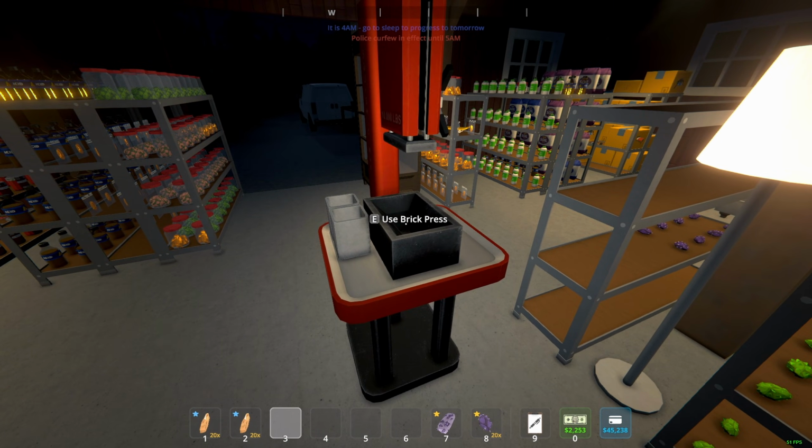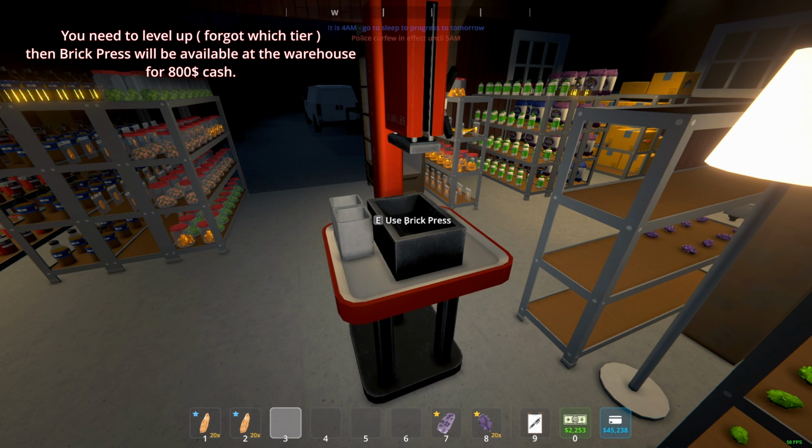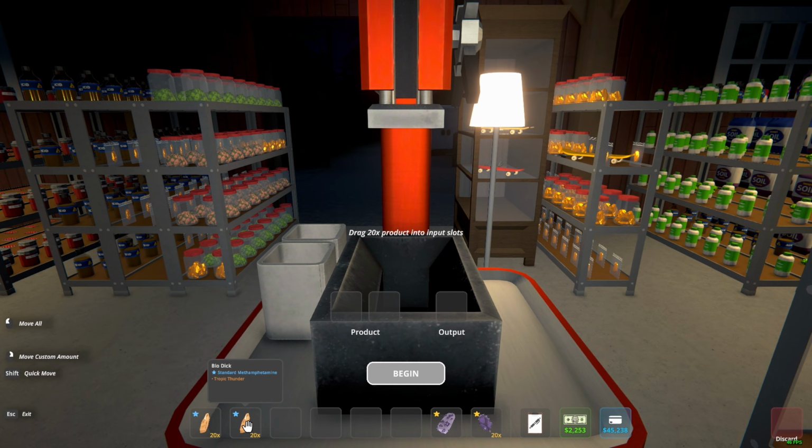Brick press, how does it work and where to buy it? So you need to unlock, of course, the warehouse. The warehouse is over here. Once you unlock the brick press, all you have to do is click E. You're gonna put something in there.